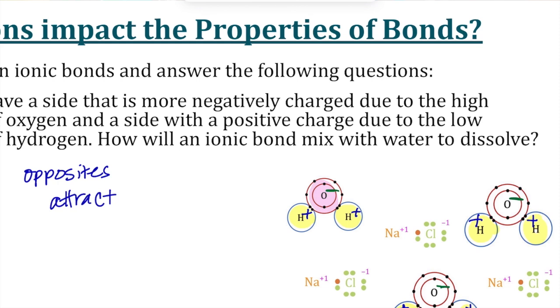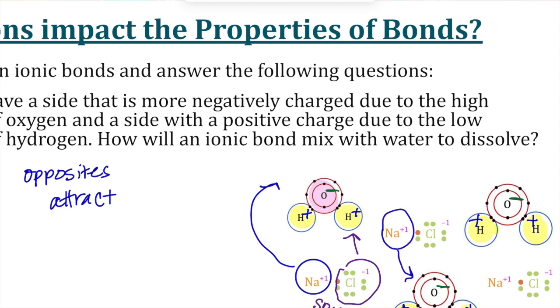And so why can an ionic compound get broken up? Well, my sodium +1 here is going to be attracted to my oxygen, which has a negative charge, meaning that that oxygen is going to be able to pull that sodium away. Maybe I can show this better. That sodium is getting pulled away from the chlorine. Same thing, my negative chlorines are going to be attracted to my positive hydrogens, and that's going to split up that sodium and chlorine.